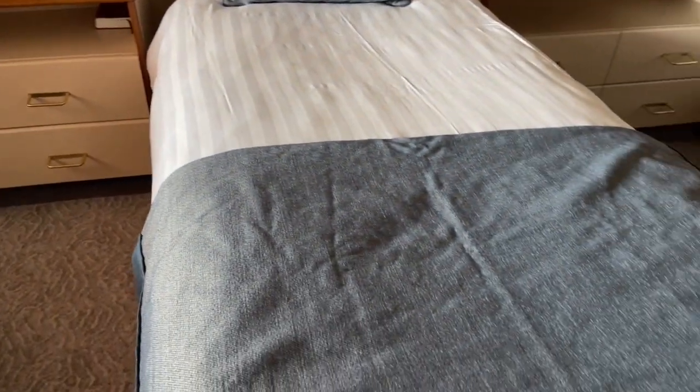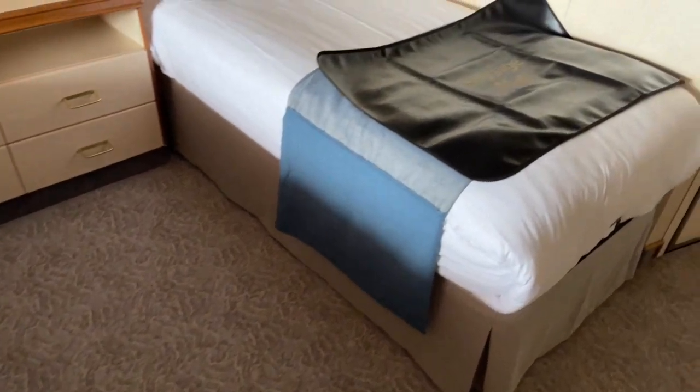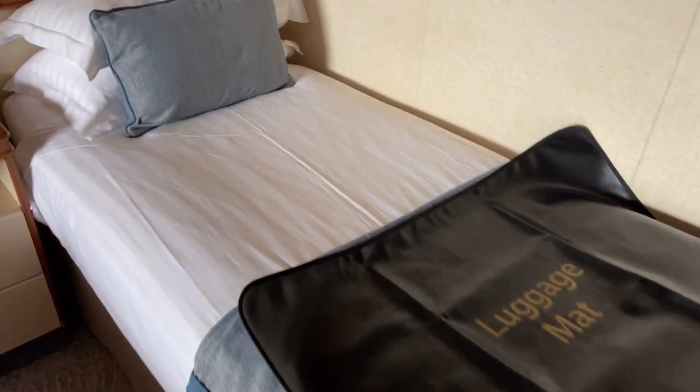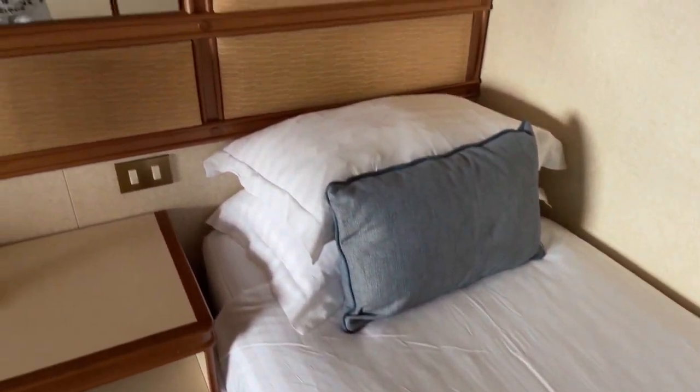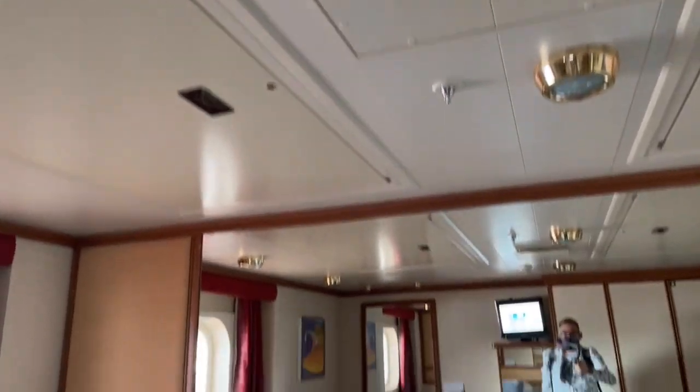The drawers are great, with plenty of room — especially for a four-night cruise. The three of us did not lack space, and we were able to put our suitcases underneath the beds to keep them out of the way. There were plenty of opportunities to charge phones; there were sockets at the front by the TV and we just plugged everything in there.